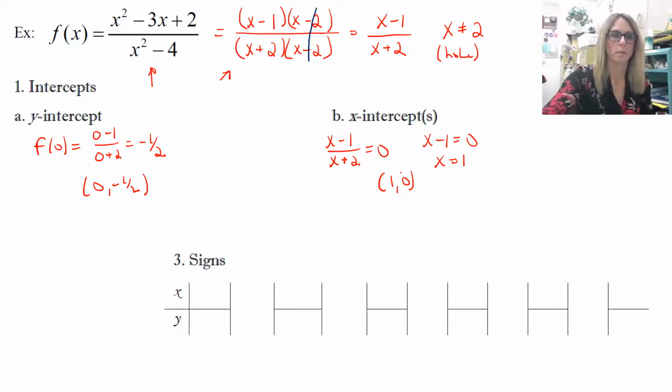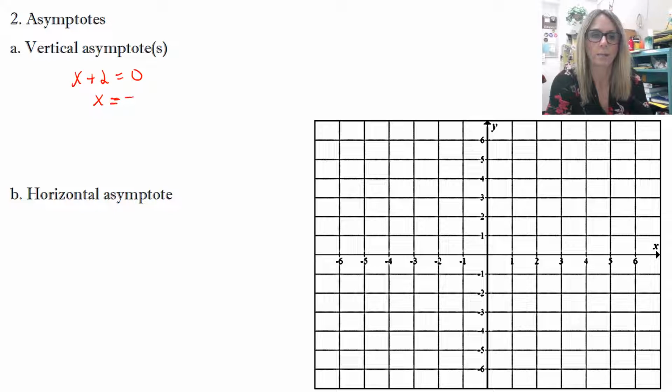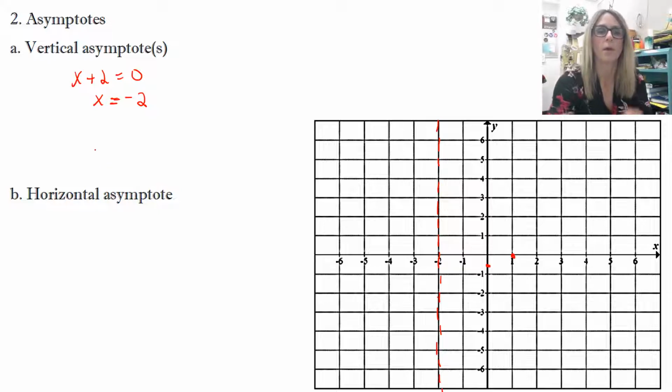Now, let's come here and look at vertical asymptotes, and I'll kind of switch back and forth. But for our vertical asymptotes, our denominator cannot be 0. Again, all I'm going to focus on is my simplified version. So we have a vertical asymptote at x equals negative 2. So if we want, we can go ahead and put that on our graph since we're over here now. Negative 2. We can put on our point, our y-intercept at 0, negative 1/2. We can put on our point 1, 0. That's our x-intercept.